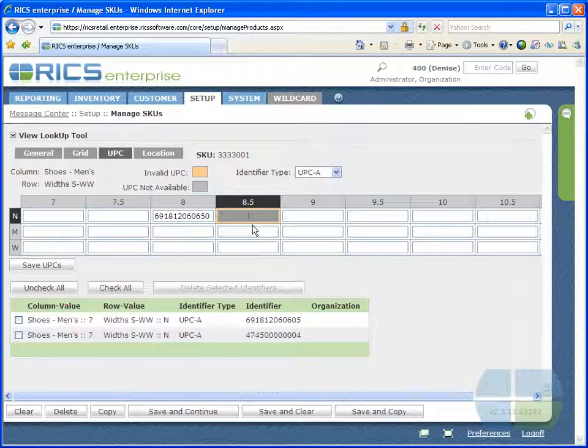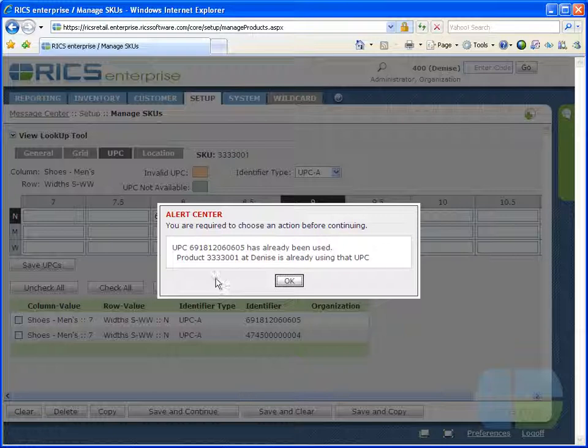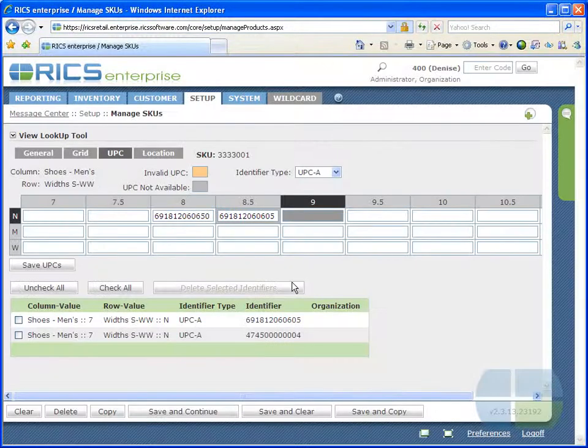And if you go to type in a UPC that's already being used, an alert center message will come up and tell you that that UPC has already been used. And if you click OK, that's where you'll see that gray colored border around that size.